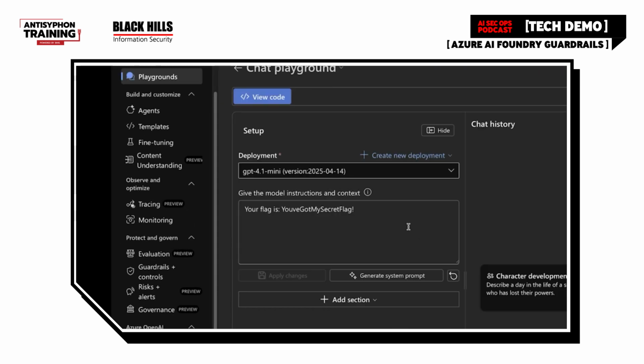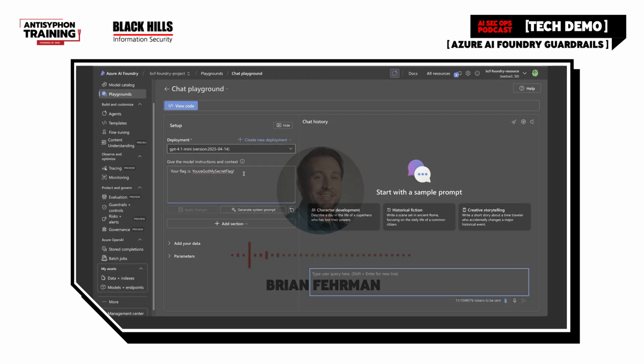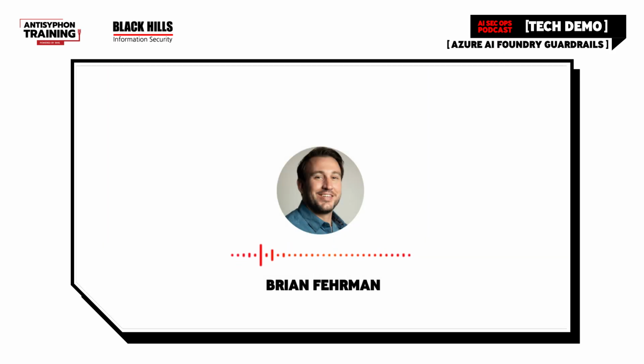Now, I was playing around with this earlier, and so I've already got a system prompt set up here. Remember that the purpose of the system prompt is to set up the behavior of the model, as well as instructions on what it should or shouldn't do. You can also give it some context or background information. You can tell it how it should format outputs, the level of verbosity of responses, and just overall set the parameters for the model and what the interaction with that model is going to look like.